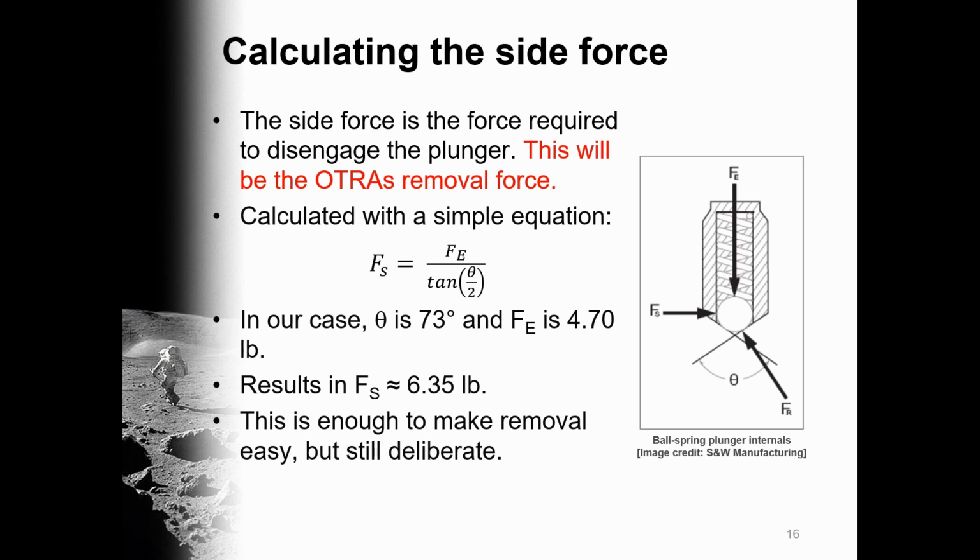In our case, the countersink angle was 73 degrees and the spring end force, which was calculated using the spring constant and maximum spring deflection expected during operation, was 4.70 pounds. This resulted in a side force of about 6.35 pounds, which should be easy enough for the user to remove tools, but not so easy that they fall out unintentionally. And with that, I'll hand it over to Colton Mateka to explain our FEA results.